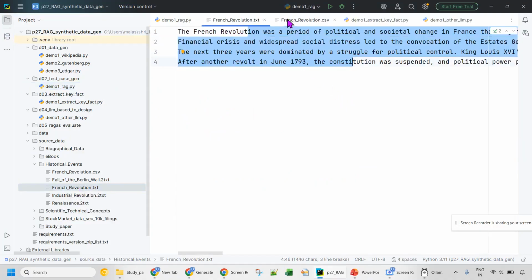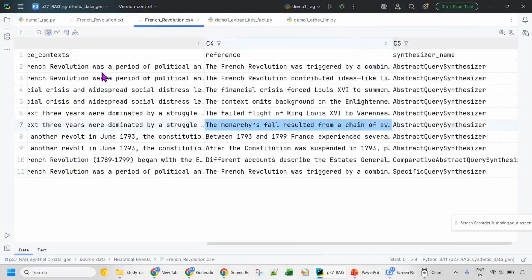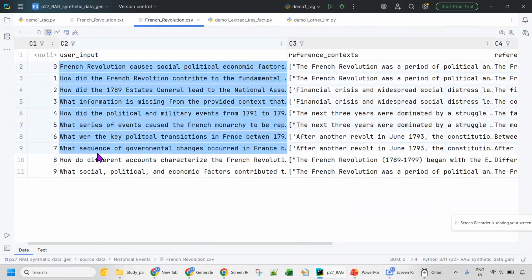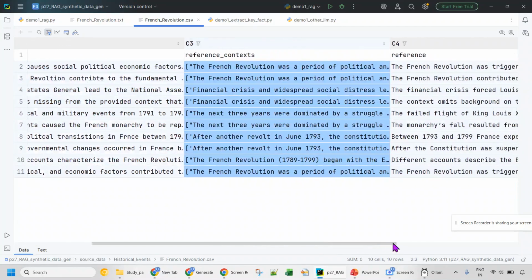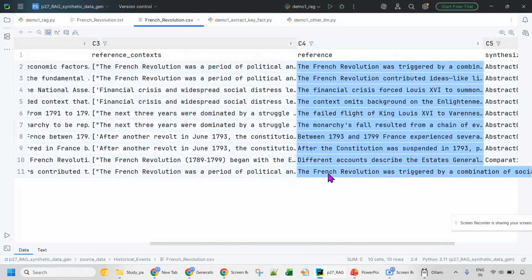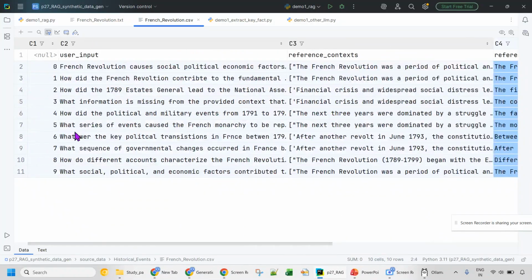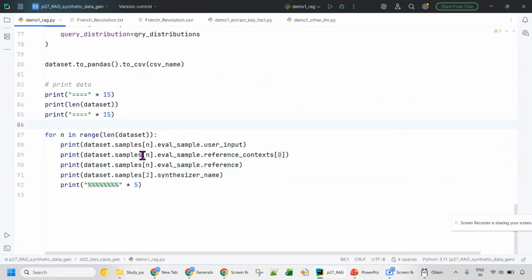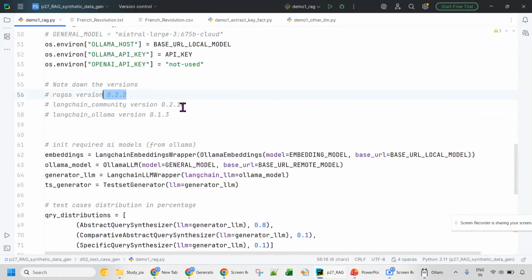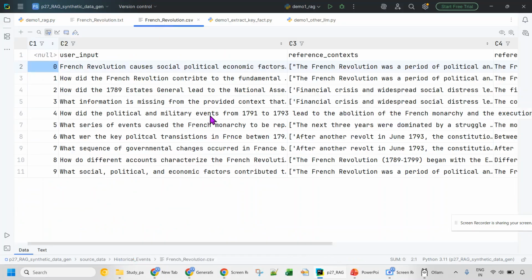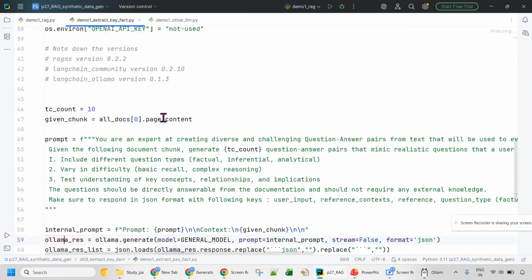So the RAG is going to evaluate it, and you are going to ask this question, and this should be the reference from which the answer should be generated or augmented. So that is one way to generate the test cases. You can give it a try later. This should be working fine. That is the reason I am using the older version, which are all compatible, and you can see the CSV was generated a long time back. Okay, so let's move on to the next one.